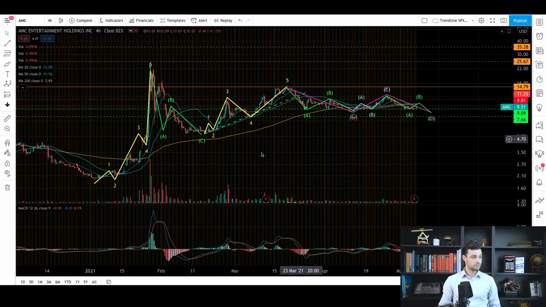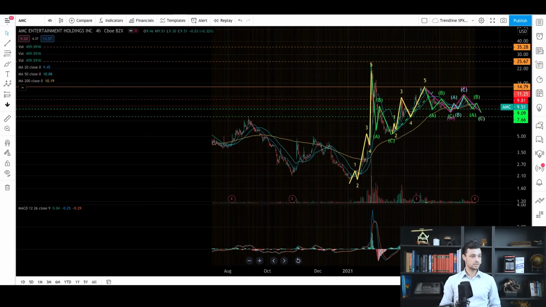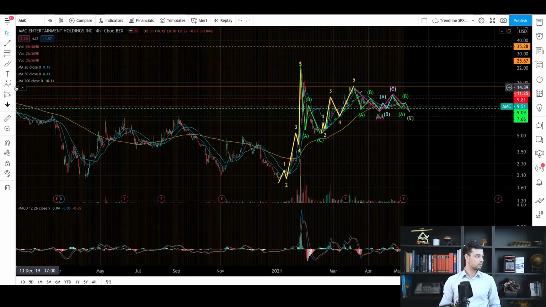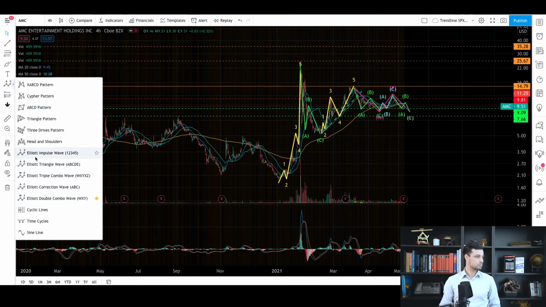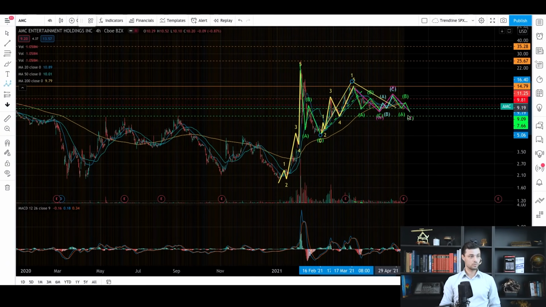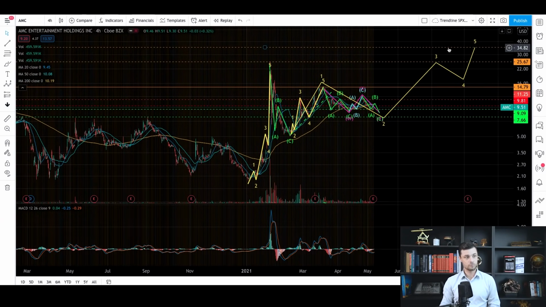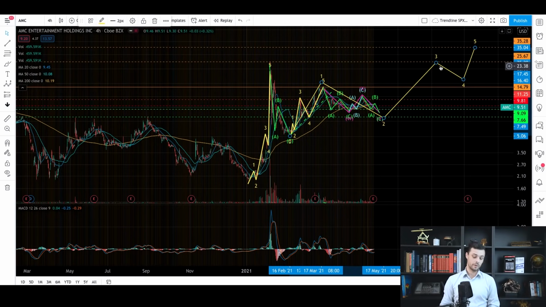All right, and right now we are having this new move up, but it is not happening right now. We're waiting for a third wave. So this is what we're looking for. 1, 2, 3, 4, 5, and then I think we're going to go to 35, and this is only going to be our third wave. Then we're going to correct and probably go higher, but this would take a bit of time, guys.